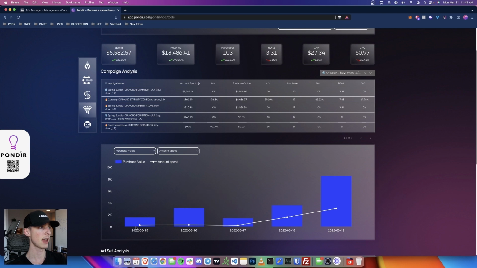So you can see here, in the Pondir dashboard, this is the past 5 days that I have pulled up in the ad account. So you can see $200 to $300 in spend, really good ROAS, like this day, 330 spent, 3,000 in revenue. And this is actually when we were doing our split testing. So the cool thing about split tests is you can still generate a profit while doing it.